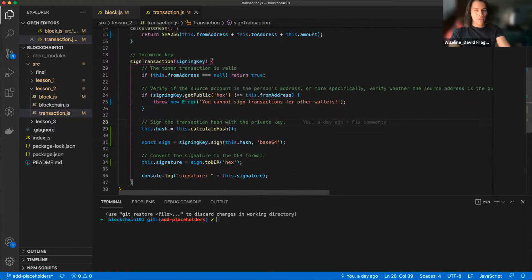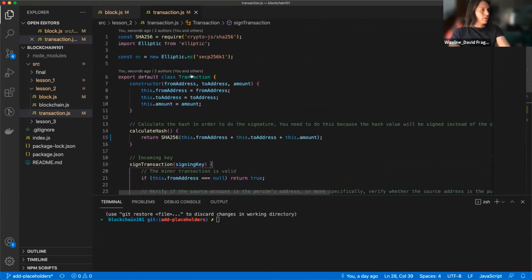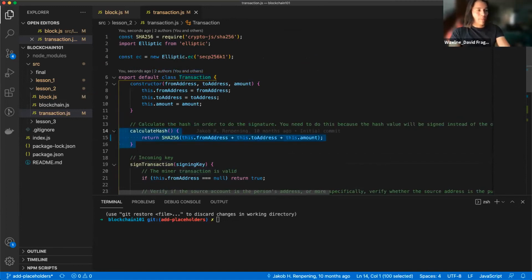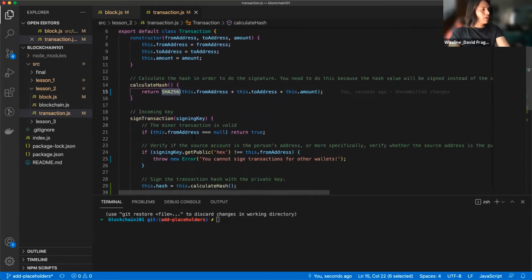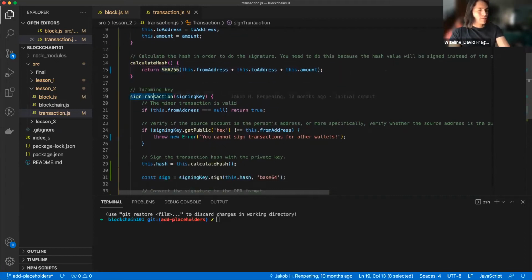Let's very quickly recap what we did. We created the transaction class. We added a method to calculate the hash representation for this transaction class. And we added a signTransaction method, which will receive a key pair.